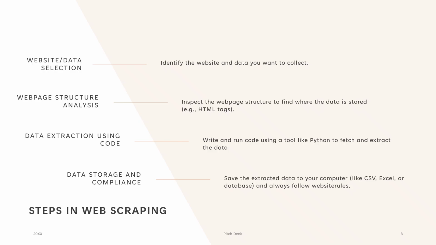Fourth step is data storage and compliance. This is a very important step because storing data is really important. So finally, you have extracted all the data, and you save the extracted data to your computer in formats like CSV or Excel. These four steps form the fantastic foundation of every web scraping project.